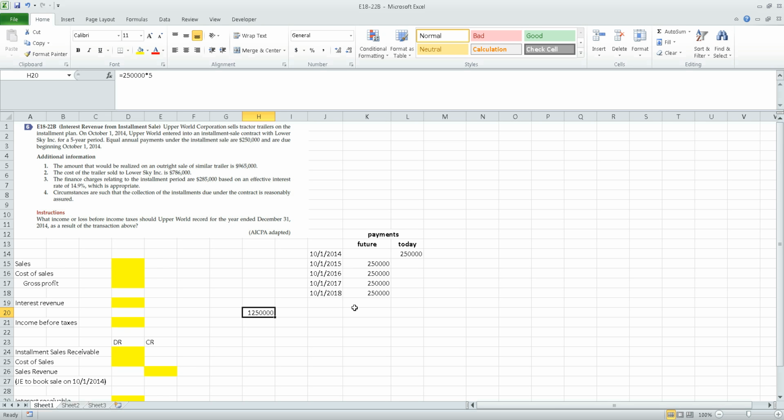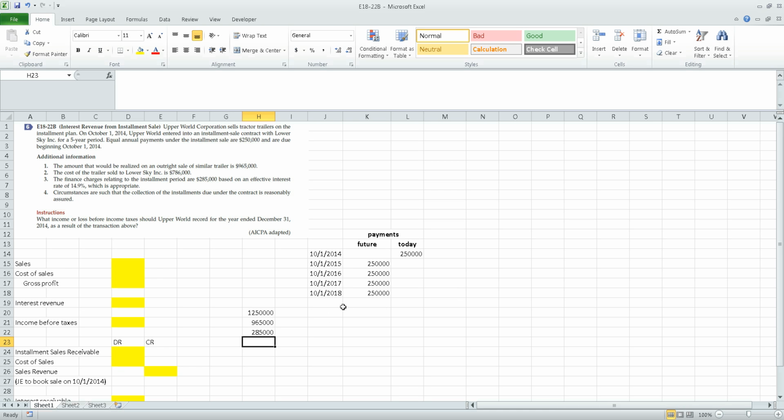Well, the answer is that the additional payment that the buyer is making above and beyond the fair market value of the trailer is essentially a financing cost. And so that difference, $1,250,000 as compared to the fair market value of the trailer, that difference of $285,000, we're told here in factoid 3, is basically interest that the buyer is paying to the seller for the right to make payment over this 5-year span of time.